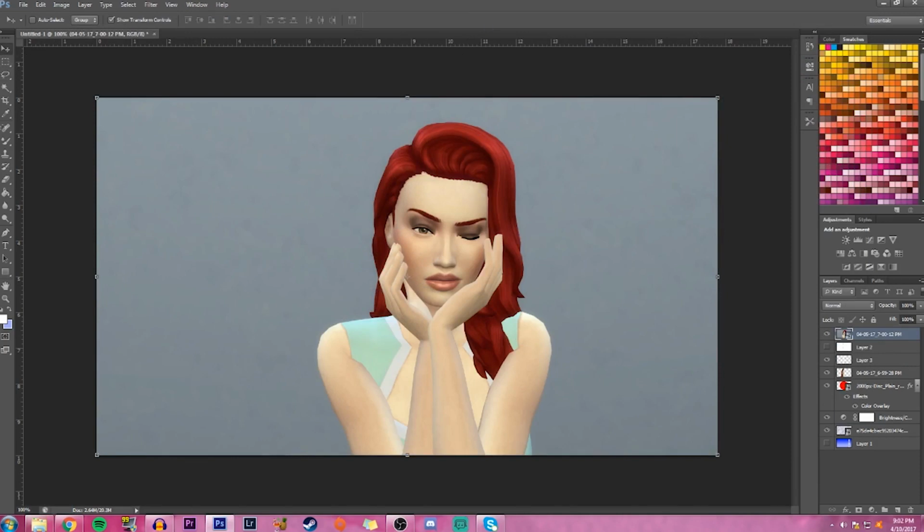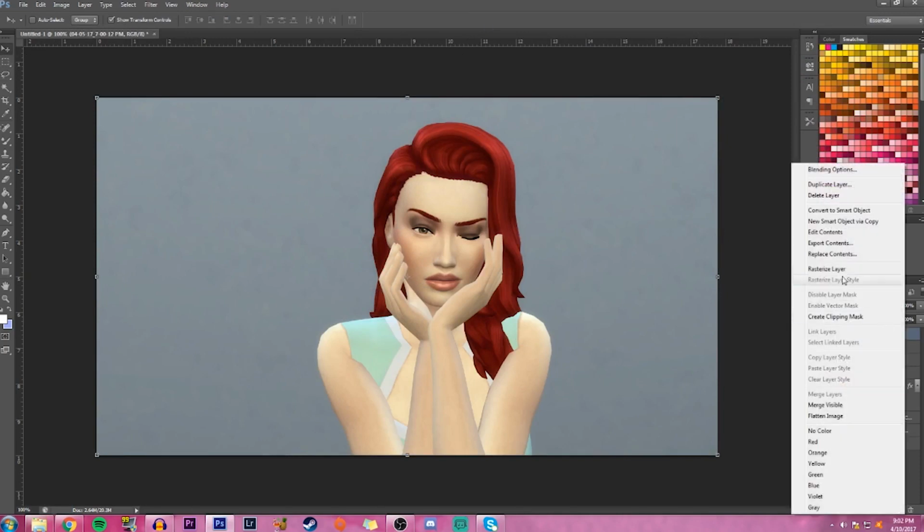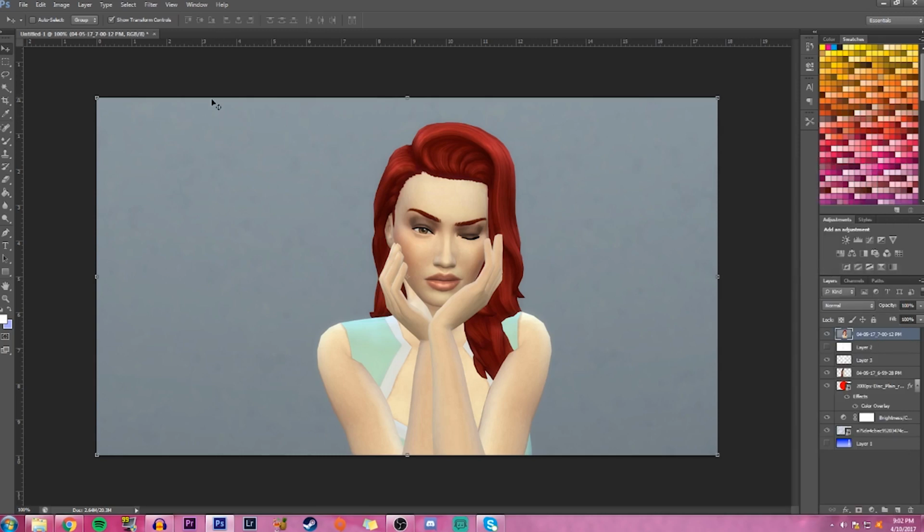I'm going to do the same thing. I'm going to right click on this, rasterize the layer. Then I'm going to grab this little square selection tool, and I'm going to try to cut the opposite side now. So let's see if we can do this right on the, nope. Okay, this is going to, oh no, no, no. Sorry. This is going to take a few tries. Also, if you want to back up what you did, you can hold down control and hit Z and it will back up whatever you just did.